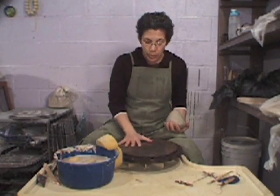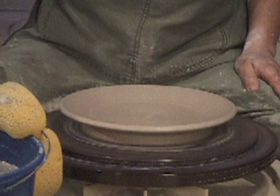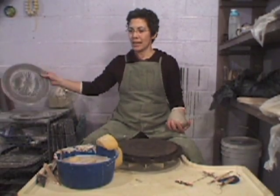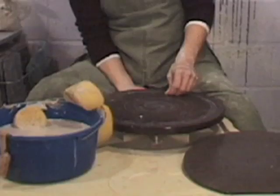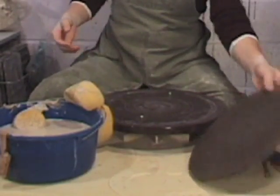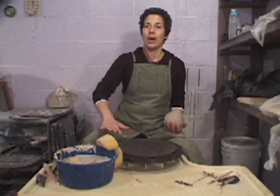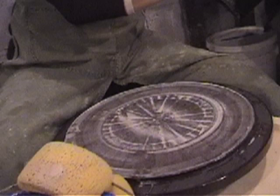When you're throwing a plate, which is a very flat thing against the wheel head, it's not as easy to get your form off the wheel as it is with a cylinder and a bowl. So you are going to need a device called a bat, and you're going to need to attach that to the wheel head. My wheel has bat pins, and it has a system to where I can just easily attach it to the wheel head, but sometimes you have to throw a patty. Basically, you're throwing a plate onto the wheel head, attaching the bat, and then you're going to be throwing your form on top of that.